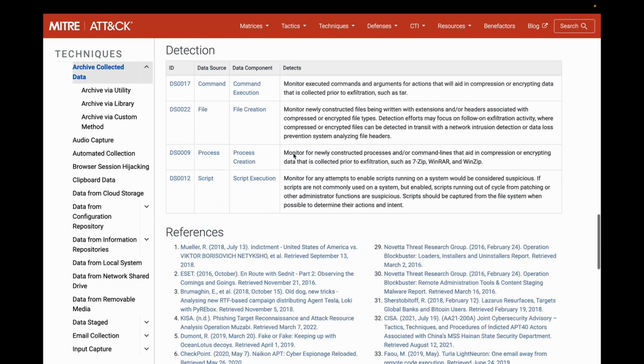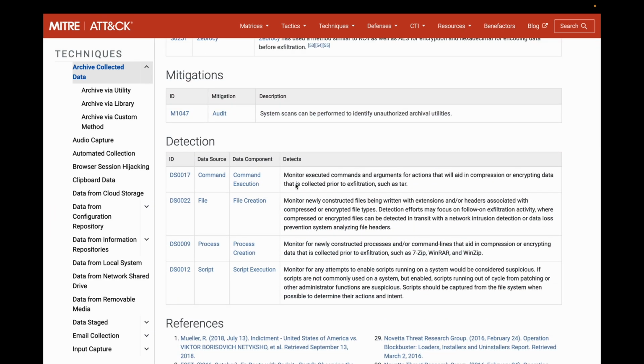But if you scroll down here, let me see if I can find it. Right here, look right here. Look at detection. How can we detect if hackers are archiving, collecting data, right? They're trying to steal something, trying to steal information, trying to break DLP, right? You look over here, you can monitor for things like compression software, like 7-zip, WinRAR, and WinZip, right? We found WinRAR being used in the system logs, right? And we know this is a compression software because we checked that article, right? So just a little fun thing, right, to filter for.